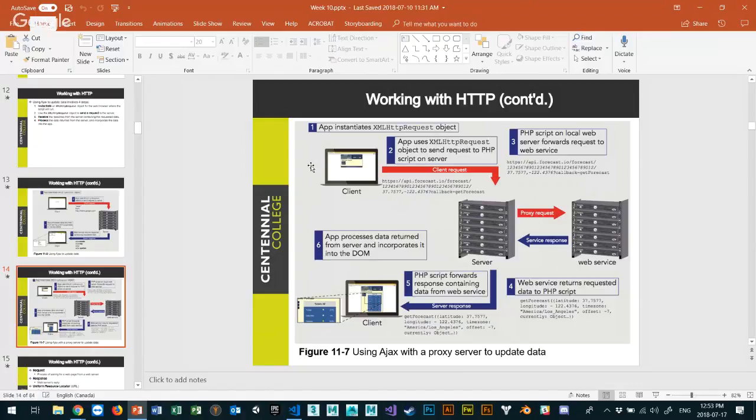So again, if you look at this, sometimes you might have another service that's outside of your server. So you make a request to the server, it connects to a database. Let's say this is a database or some other web service. The database responds to the server. The server in turn responds to you and fills up your page with data. Okay, so this is an example of the whole stream where you have another server in place, right?